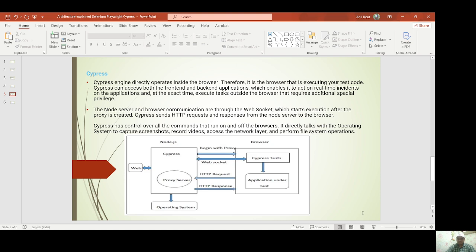Cypress has that kind of capability or functionality. Okay, that's about Cypress architecture.